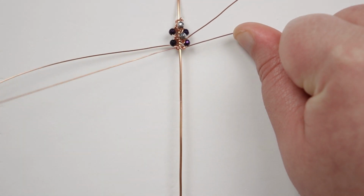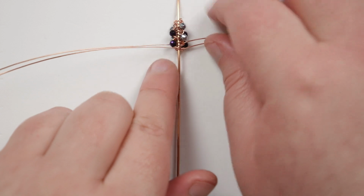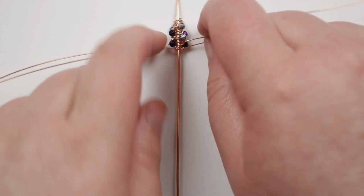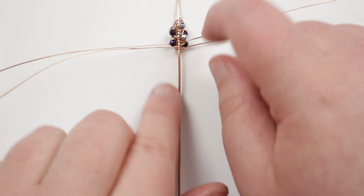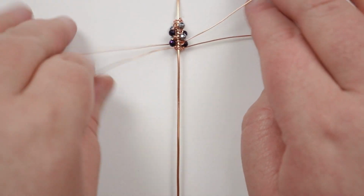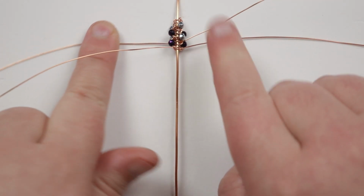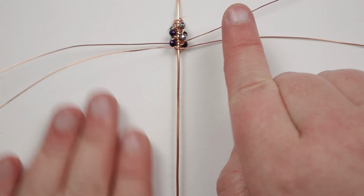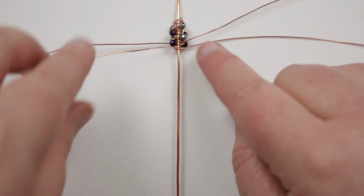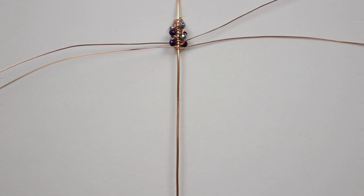Tighten that nicely, and that is basically the pattern going nicely now. You just want to keep doing this. Remember to add in your beads every time, and then remember just to check that you're bringing the top wires down that you need to use next in the correct order, so whether you need to bring them under or over. Remember to check that, like I've already explained, but otherwise keep going until you reach the other end.